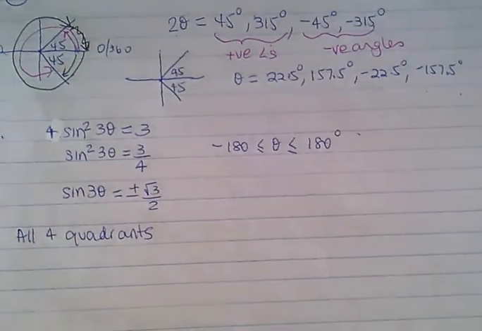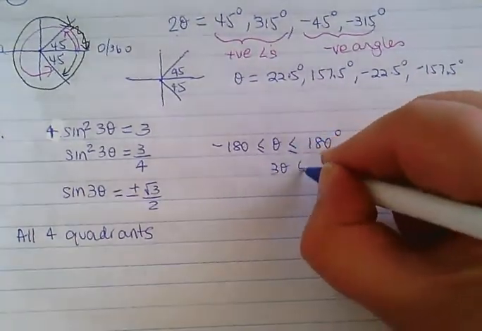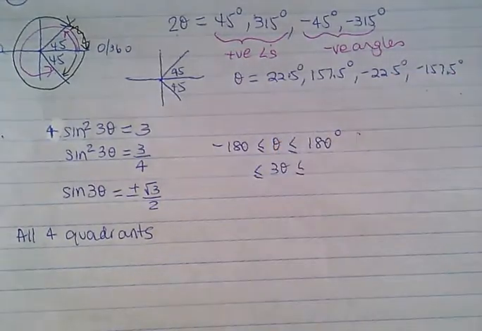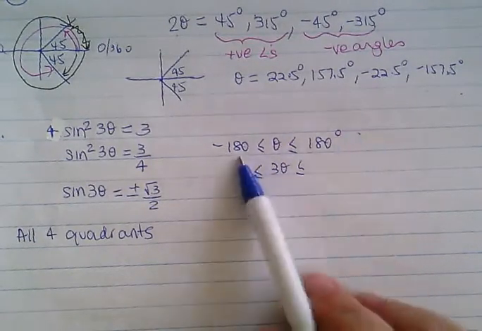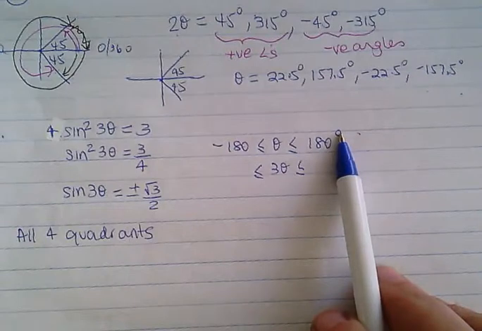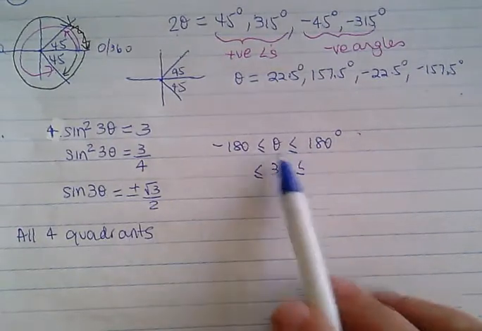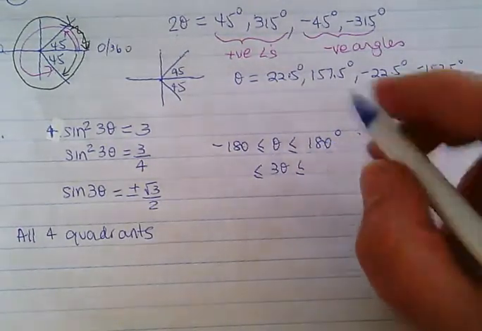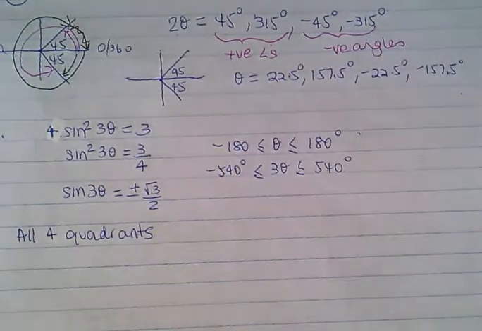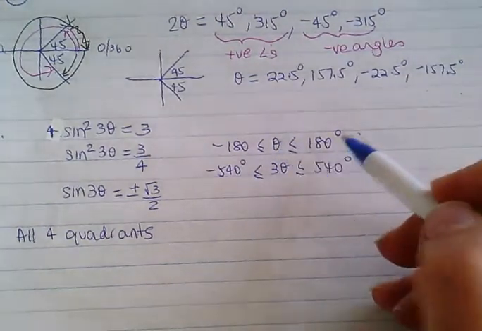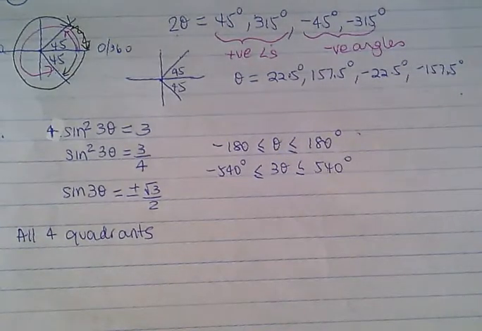So that's another question. I want 3 theta, so you're actually not going 3 times around the circle. It's not as bad as what you think. Sorry, there isn't 12 answers. Well, there might be. I think there is. I don't know, maybe 6. What do I do? What's 3 times 540? Negative 540. How many times around the circle? If 180 is half, what are 3 lots of a half?